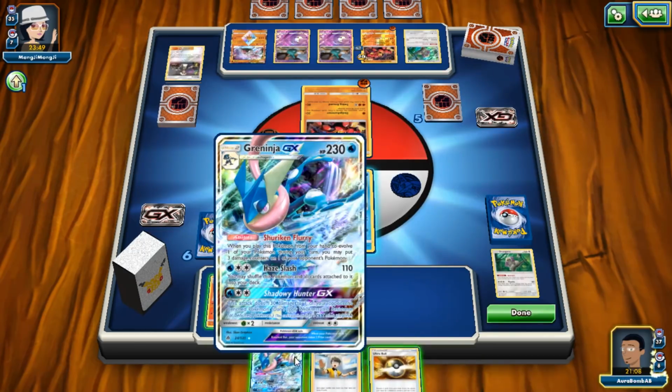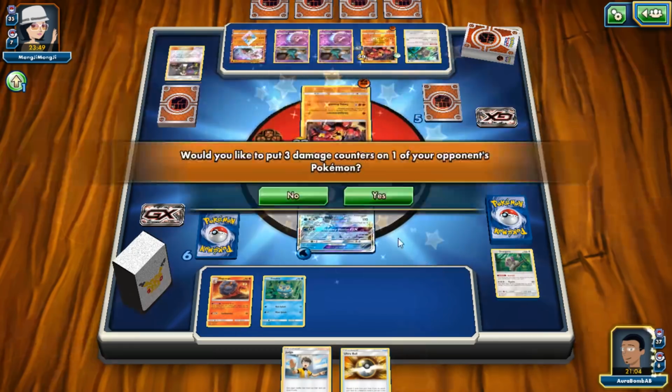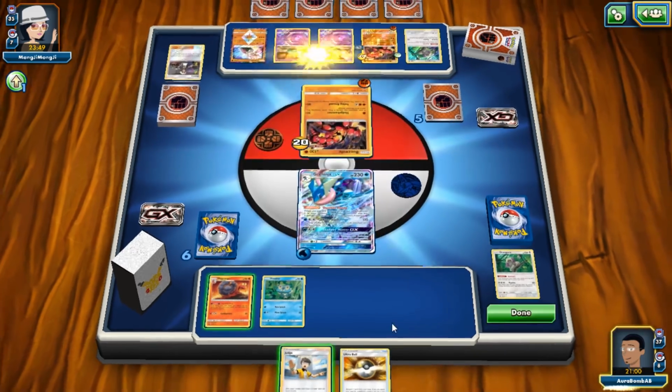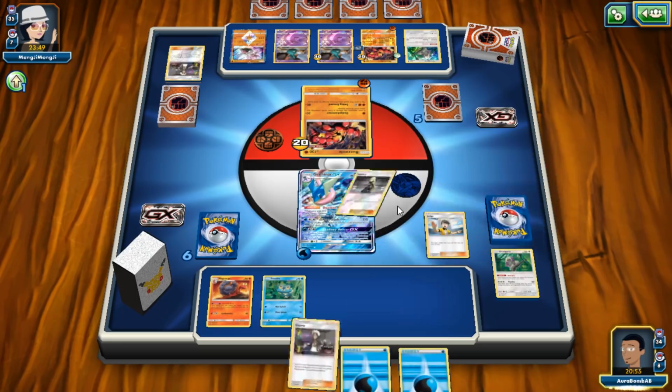He knocked out my Oranguru. We found Ultra Ball. That doesn't really help me too much right now. Let's go ahead and drop this. Put 3 damage counters on a... I guess on a Trubbish. We can try to completely snipe down a Trubbish. We'll judge here. See if we can find a Stretcher, that'd be cool.